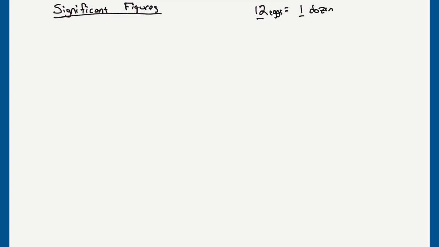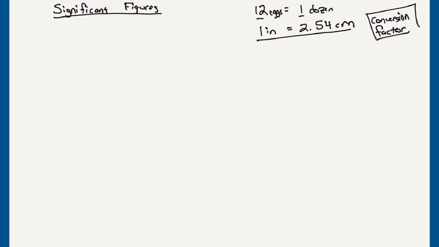And those are exact numbers. We know we have exactly 1 dozen if we have exactly 12 things. However, another example of that would be if I have 1 inch, that's going to be the exact same thing as exactly 2.54 centimeters, because that is a known conversion factor. So exact numbers are things like conversion factors that I know for a fact exist. Okay? But when we are in the lab, we do not generate conversion factors.